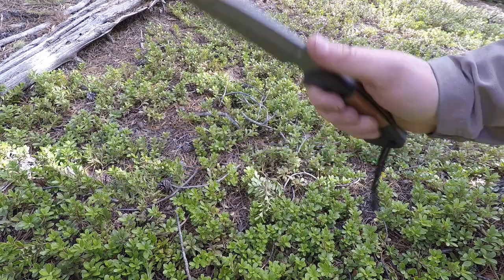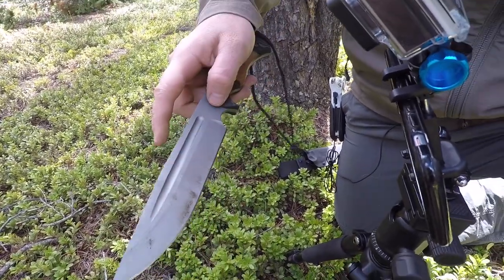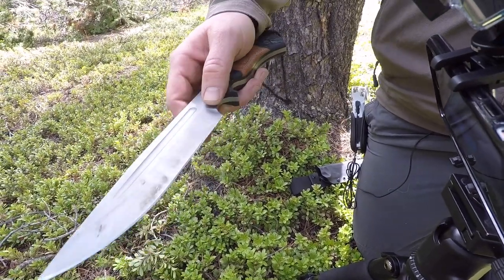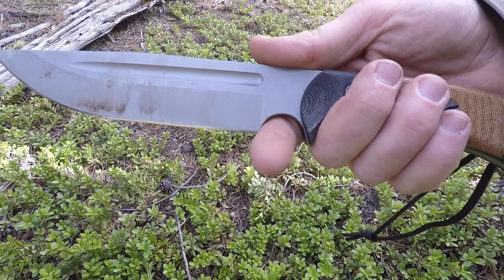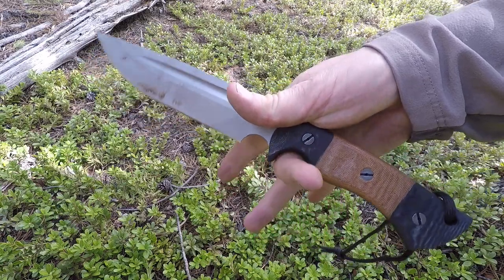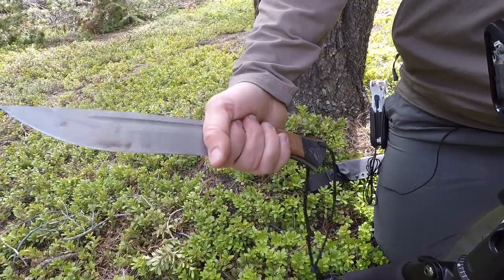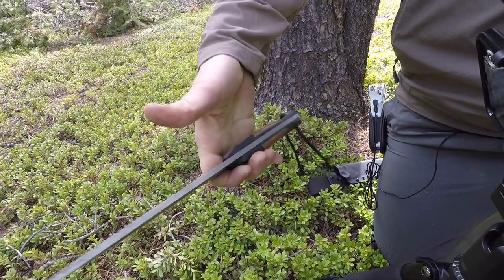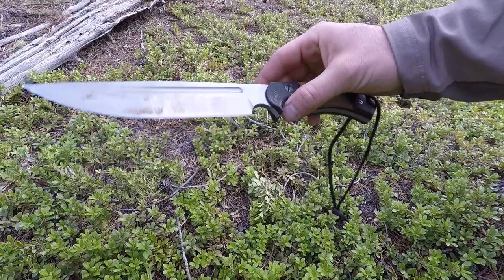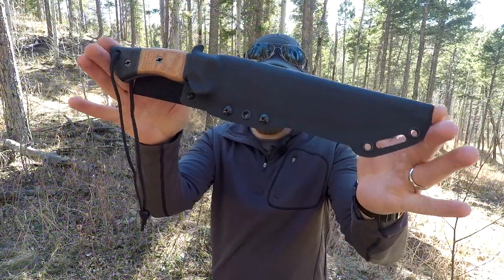I can get a really nice wrist flick for light hacking. There's a deep guard so I'm locked in for stabbing or slashing tasks. Nice scallops here so I can do a pull grip or pinch grip for food processing or game processing, or use the finger choil — it's very large, not cramped. It's almost like a finger choil inside a finger choil, giving me huge control over the knife with no jimping to worry about. The palm swell works perfectly. It's a dream — like holding my wife — that's how comfortable and delicious it feels.